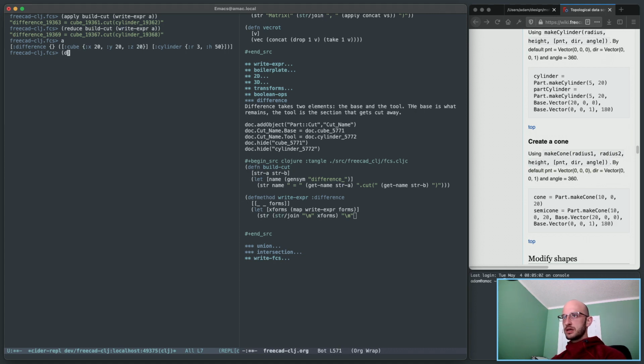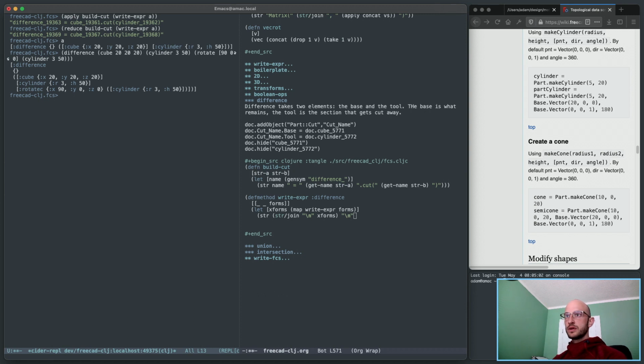So if I make a difference of cube 20, cylinder 350 and rotate 9000, cylinder 350. So now that's three things.